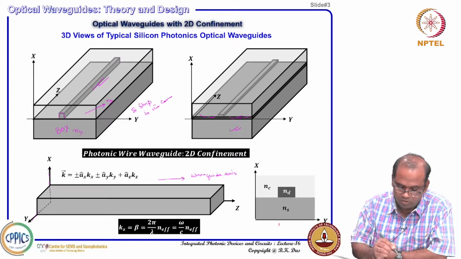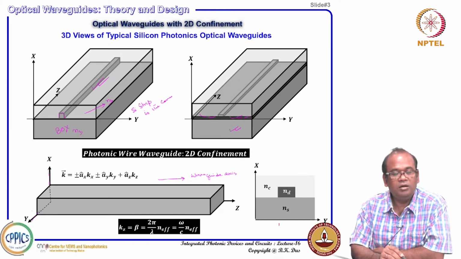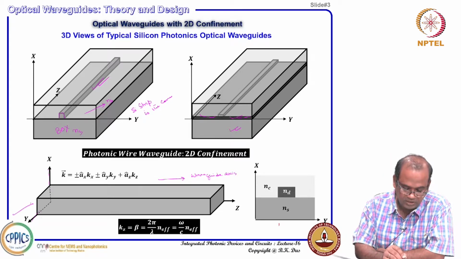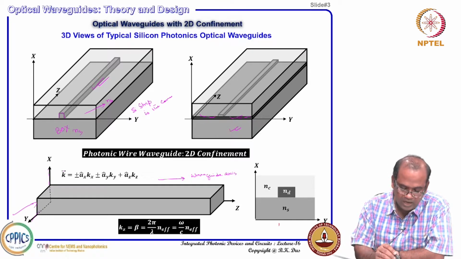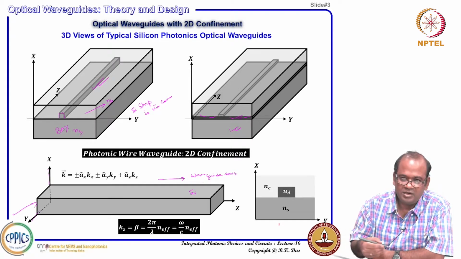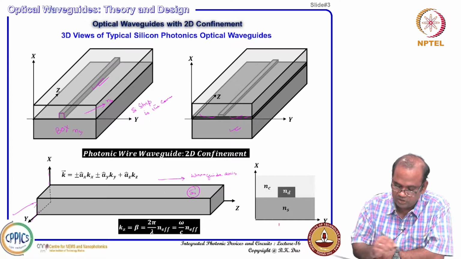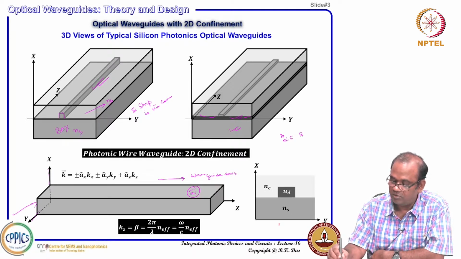Okay. So, we know that any light you are launching here from this side, in the xy plane, from the left, inside this silicon core, for example, it can be any other material surrounded by a lower refractive index material. Suppose this is silicon; you know that the refractive index of silicon is actually 3.4778 at 1550 nanometer wavelength.